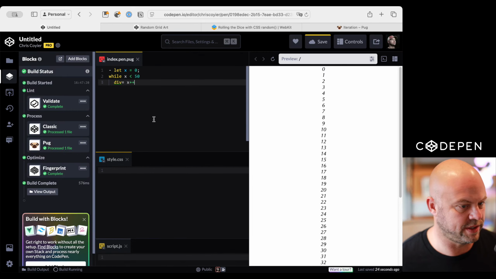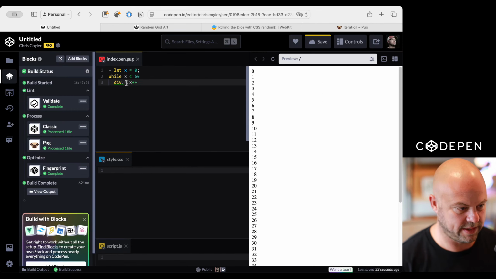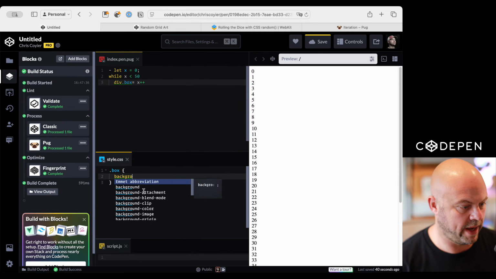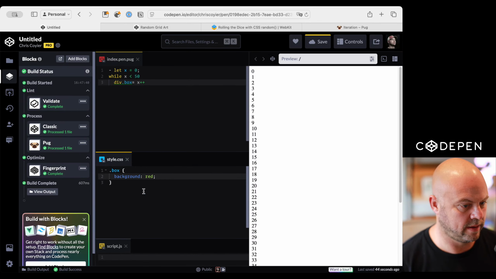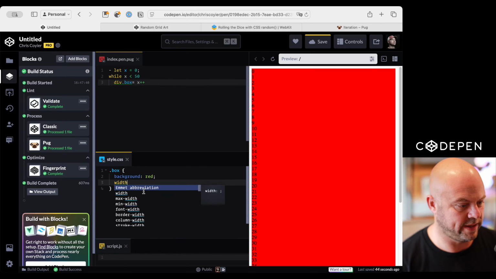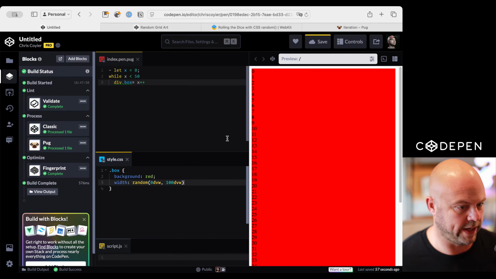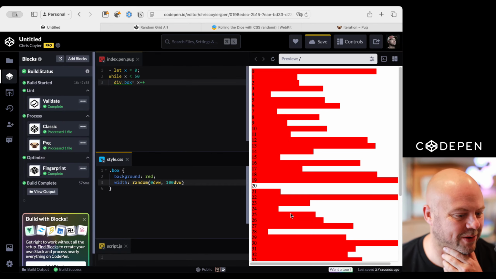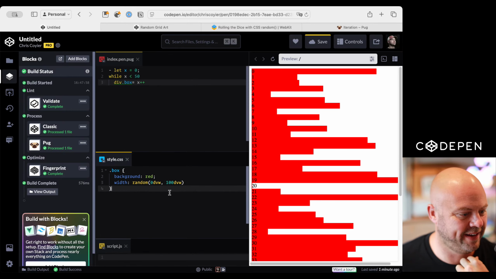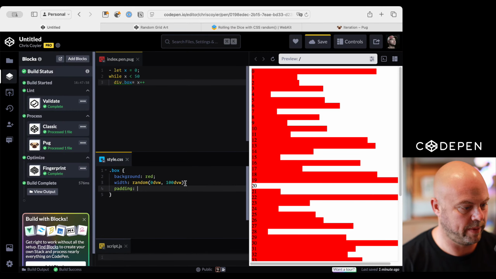I don't need any styling just yet, but we'll call these things boxes, I guess. And a box is, I don't know, background red. They're going to be all red. But we could say the width is actually somewhere between 0 and 100, so it's whatever. I guess I could have just done percentage. Oh, that's so satisfying already to see, isn't it? I love that. Maybe we'll leave it at that for a moment, but maybe just a little padding.